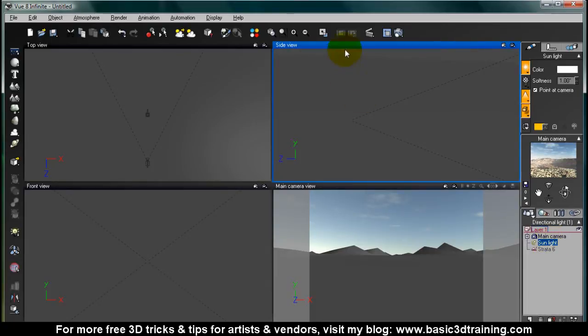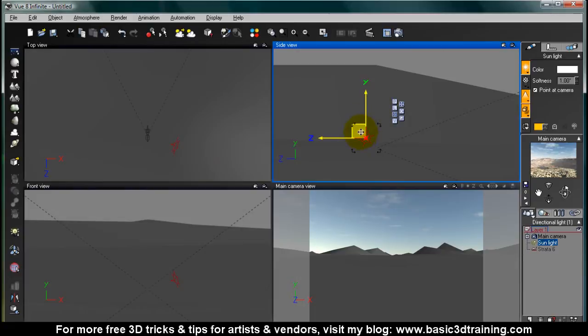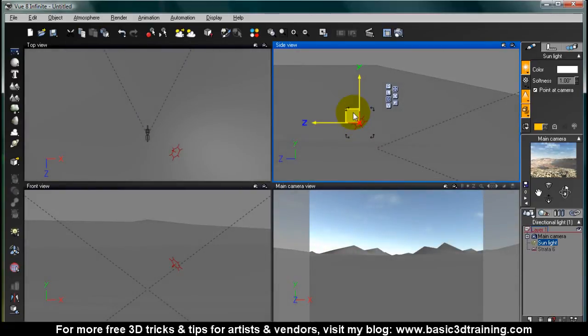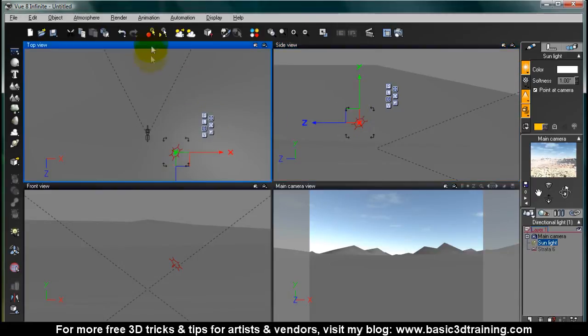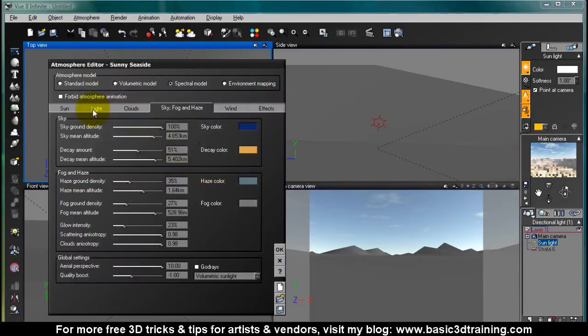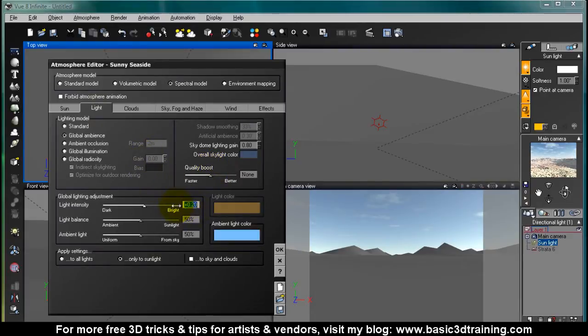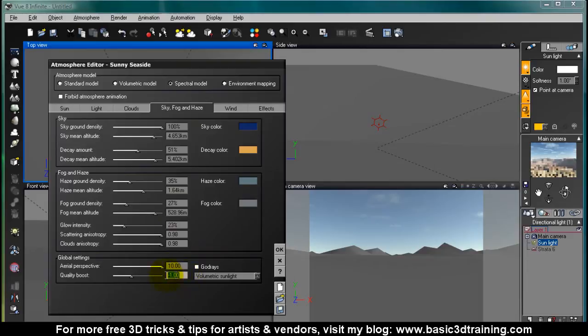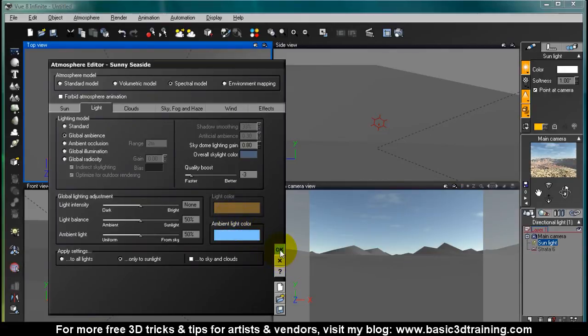So I'm going to select the light, and from the left view, I'm going to move it up slightly. And also I want the light to come more from the side, like that. And looking from the preview, it's kind of too bright, so I'm gonna adjust the intensity here in the light menu to maybe, let's see how zero looks. Should be okay. And I want to lower the quality setting as well, so we get a nice fast rendering on the sky as well. So this is for the lighting.